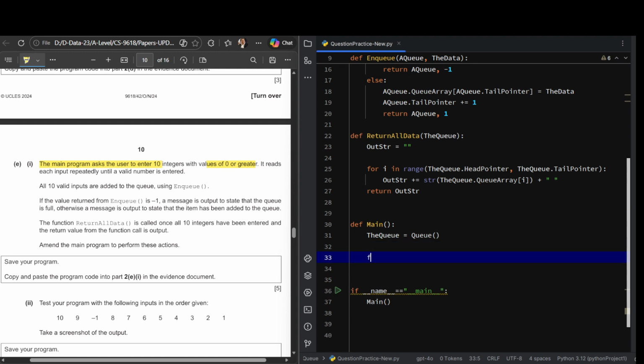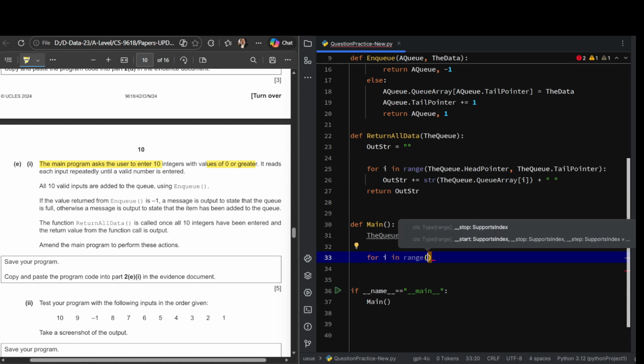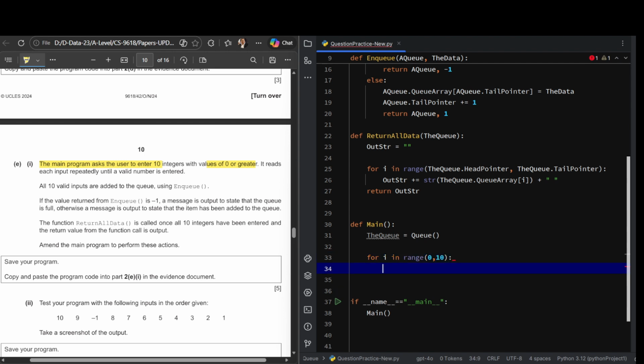10 values. We need a loop for I in range 0 to 10, and inside that, okay, now another thing, it reads each input repeatedly until a valid number is entered. So now we need to use the repeat until, and as you know, in Python there is no repeat until.